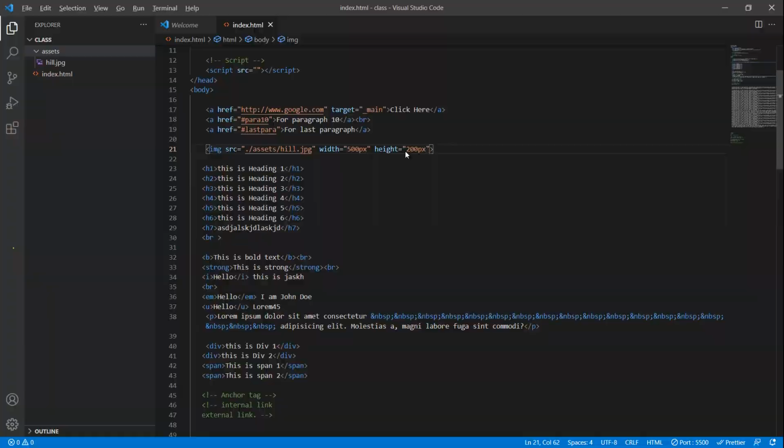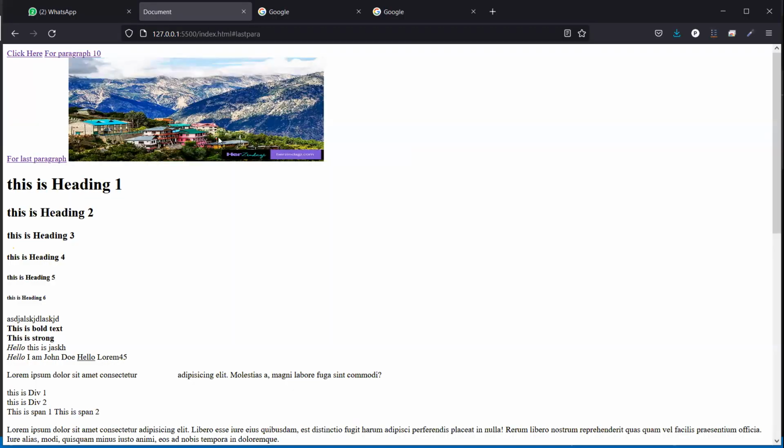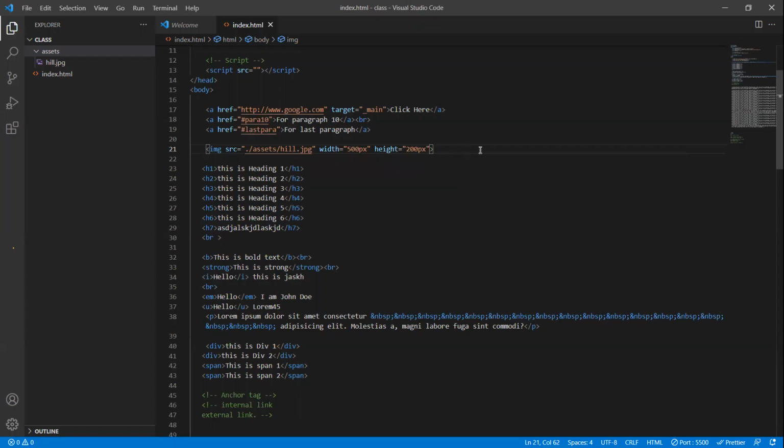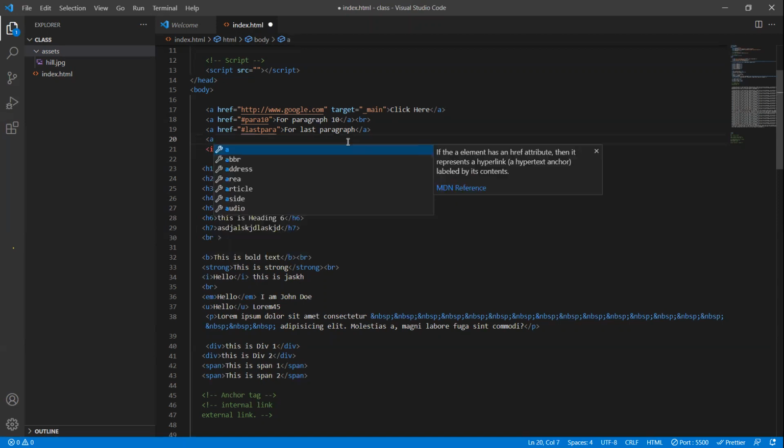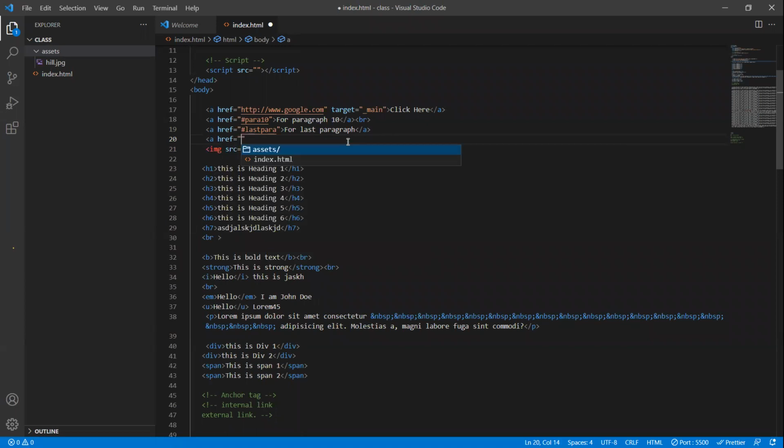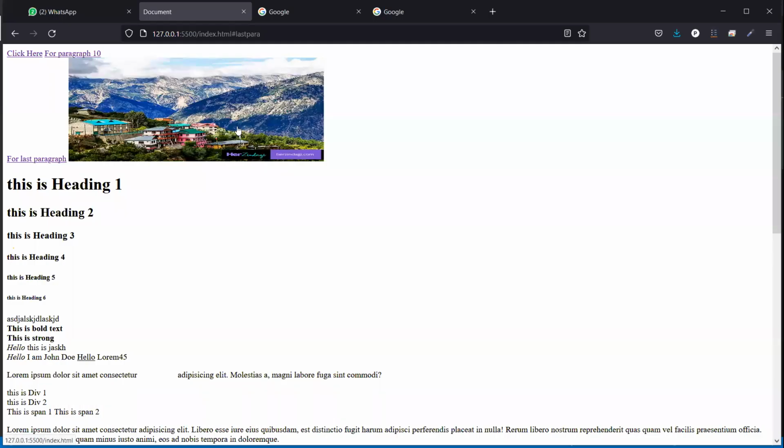Now, suppose I want the user to click on this image and it will take us to some other website. I'm showing an image, but for going from one page to another, we use the anchor tag. I will keep this image inside the anchor tag. So my whole image will be clickable now. See, my mouse pointer changed.